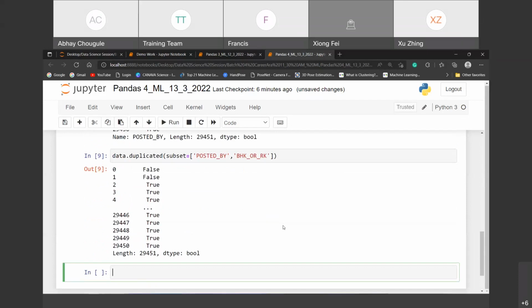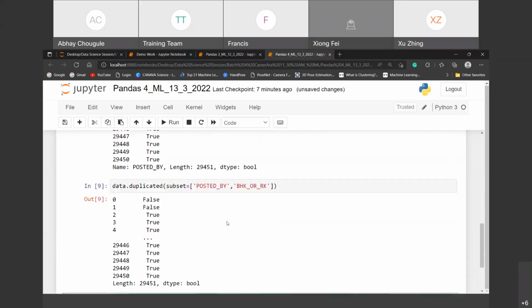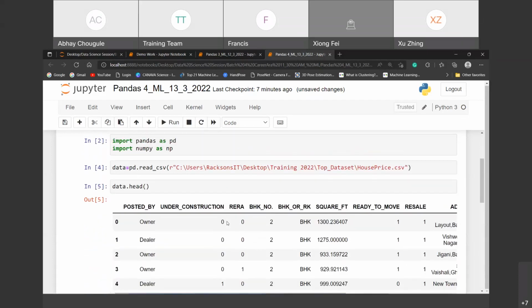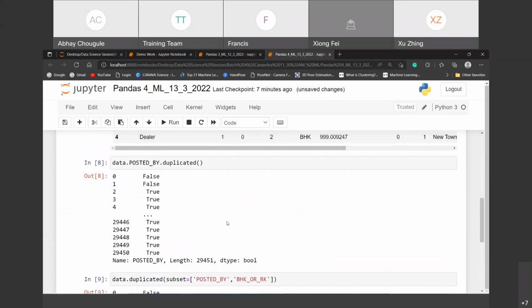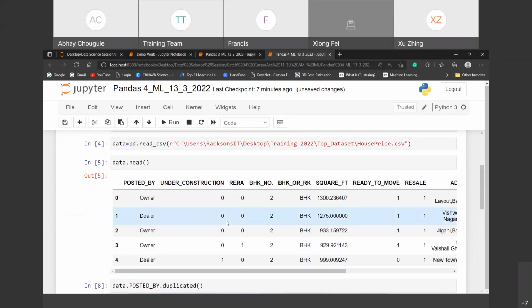But suppose I want to apply it on a particular column, then it will not remove anything.